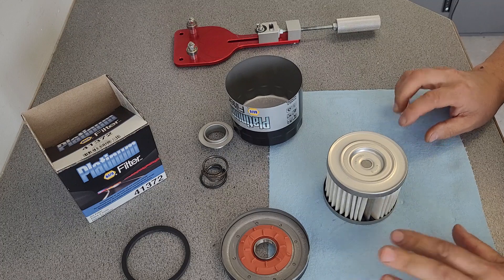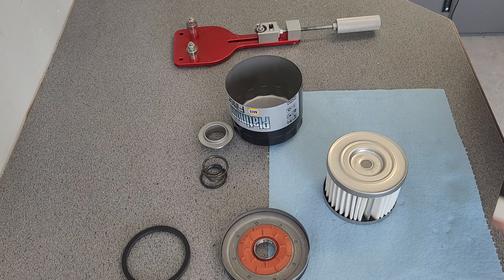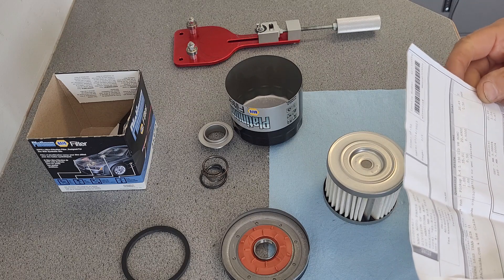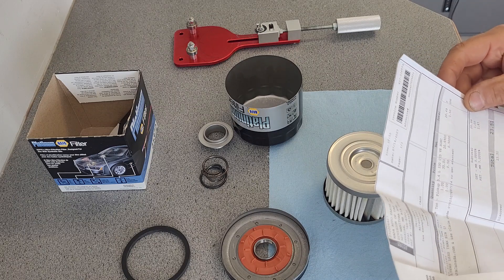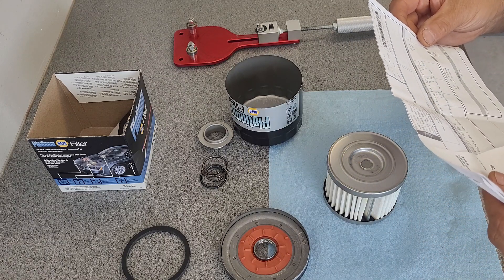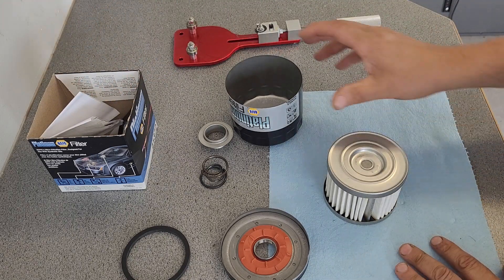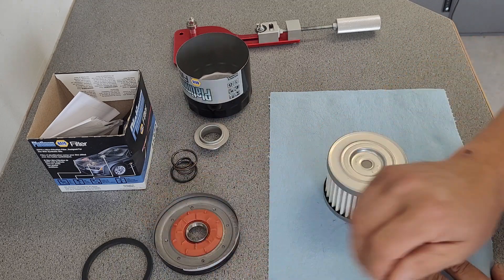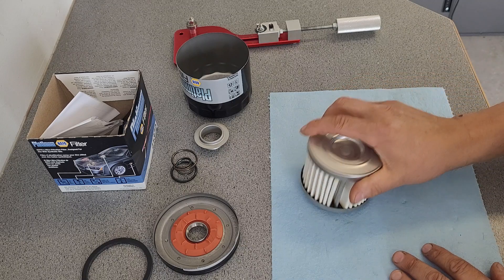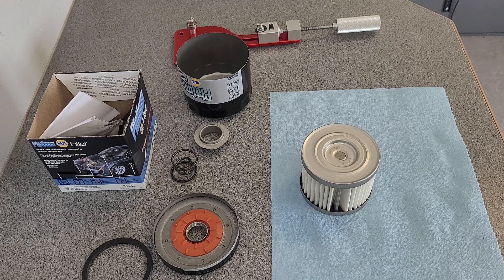The price of this filter was over $20. Before tax it was $20.99, and with tax $23.51. So not a cheap filter. I bought this one myself just because I never did one of these — had to do it. Let me cut off the filtration and see how good that is.